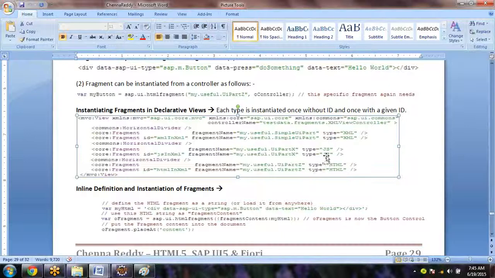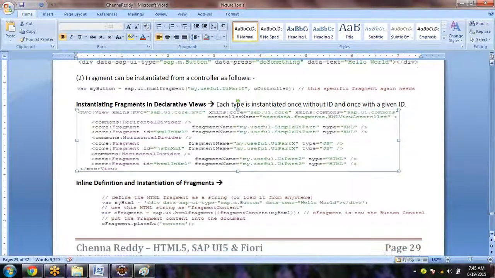If it is a JavaScript fragment, specify JS. You can give an ID, or you don't need to. If you are not giving the ID, the runtime is going to give some default ID. So we have seen how to instantiate a fragment from the view and from the controller. Both methods are covered, and whenever you want, you can use these.